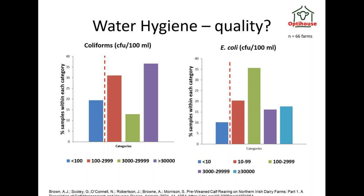It staggers me how often I'll see calves queuing up for water, just as I see cows queuing up for water. For me, accessibility would be my first measure. Visibility — does it look good or bad — would be my second measure. And third would be: is there enough water to satisfy the demands of the animals? It's a bit too frequent that I go into units and calves are queuing for water. That's a problem.